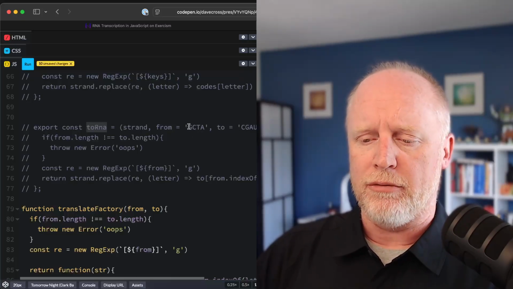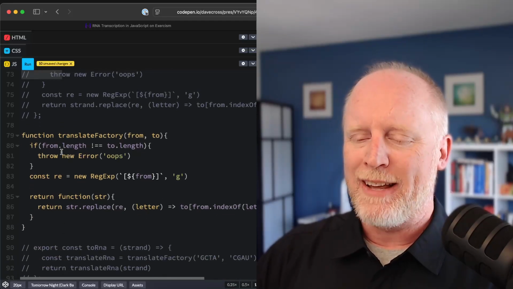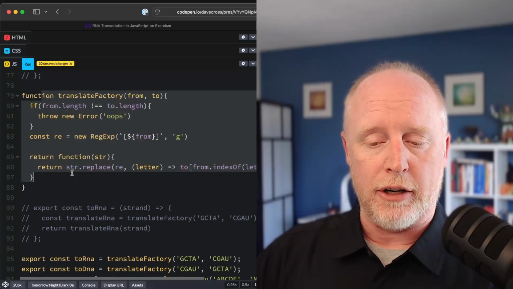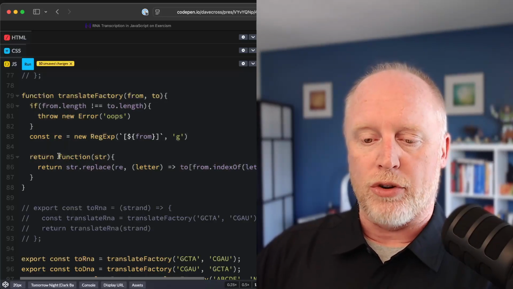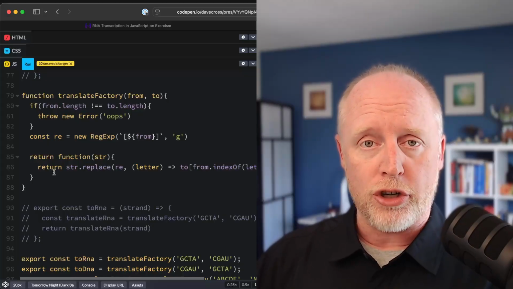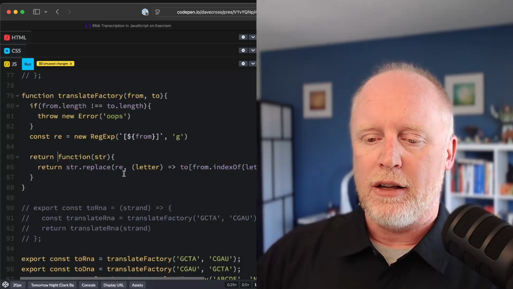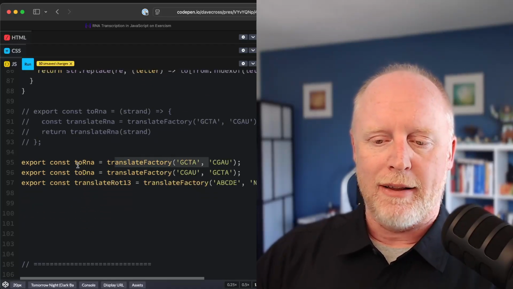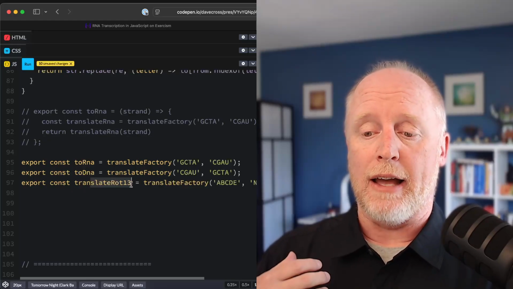From this equal length string to this equal length string, add a little bit of error handling. And then we pulled all that out to a translate factory, to a factory, sorry. This factory returns another function. So it's a bit of a closure, right? Where we are taking in some of those values, doing the work, making it all happen. And we can use that for RNA, DNA, Caesar ciphers, and what have you.